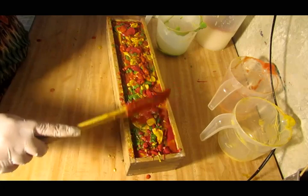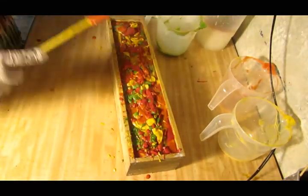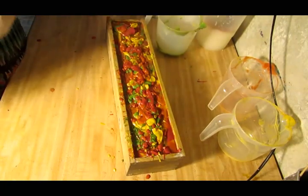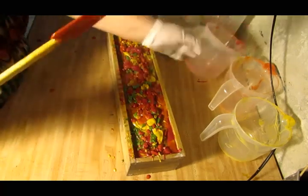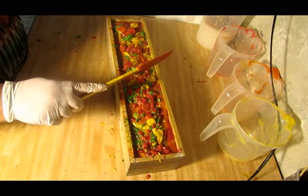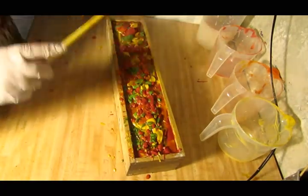I mean, it would be drying, and also she has a problem with her soaps crumbling. And I actually commented on one, and it was from years ago that she did it, but I commented, I said, your soap is crumbling because you're using way too much lye. I don't know if she's seen it or not, but I did comment and tell her that that is why her soap was crumbling. She said on the video she couldn't figure out why all her soaps crumble, and I had to say something, even though it was an older video. It was like way back from 2008, I believe, but I just had to say something.